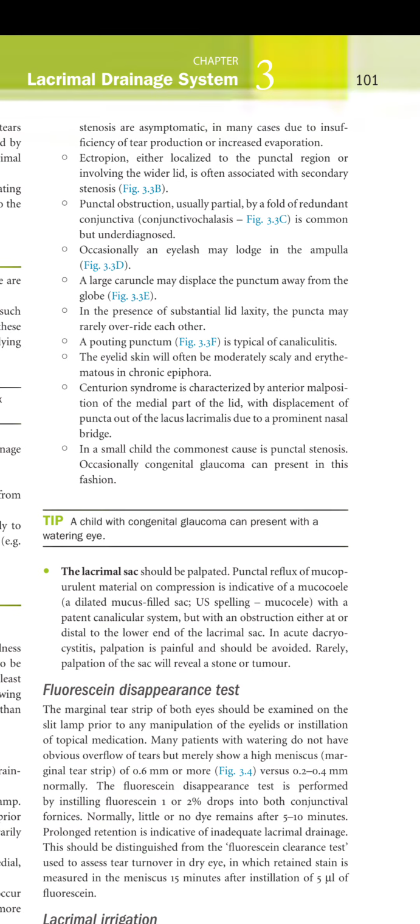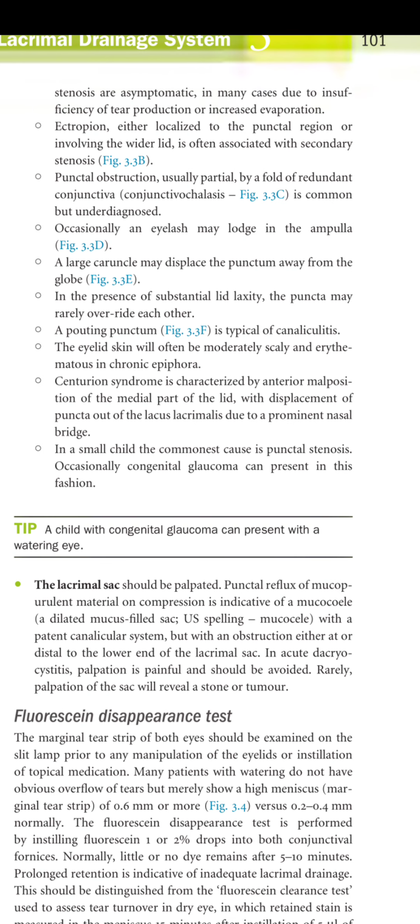The eyelid skin will often be moderately scaly and erythematous in chronic epiphora. Centurion syndrome is characterized by anterior malposition of the medial part of the lid with displacement of the puncta out of the lacus lacrimalis due to a prominent nasal bridge. So basically, in case of Centurion syndrome, because of the prominent nasal bridge, there will be anterior malposition of the medial part of the lid, which displaces the puncta out of the lacus lacrimalis.